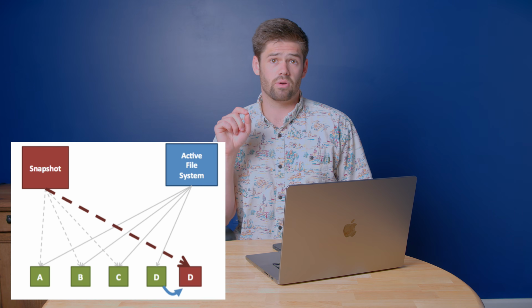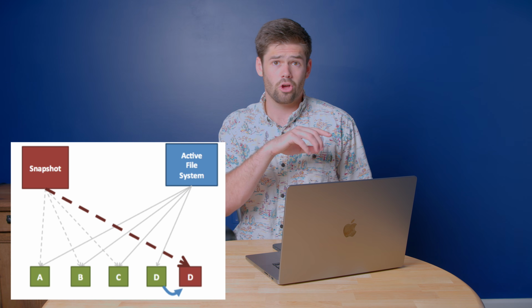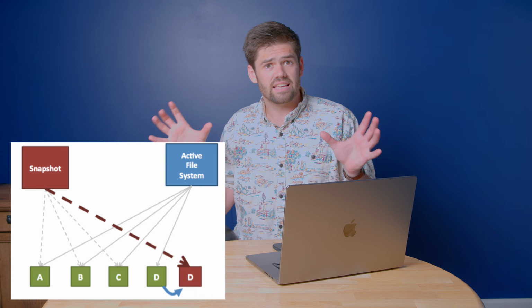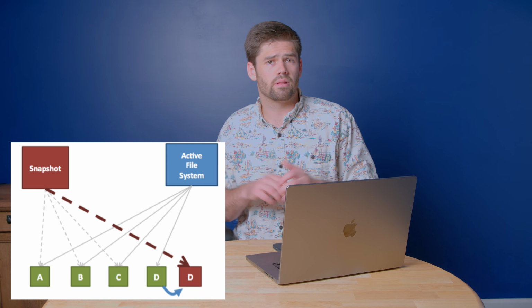The second reason copy on write file systems are awesome is because you can actually have a thing called snapshots. Snapshots are an insanely powerful feature of a copy on write file system that allows you to recreate your entire file system exactly how it was without taking up that much space, and doing it in line with the current file system. So you can look at your files exactly how they were a week ago, today, and yesterday, all in the exact same file system without taking up duplicative data.